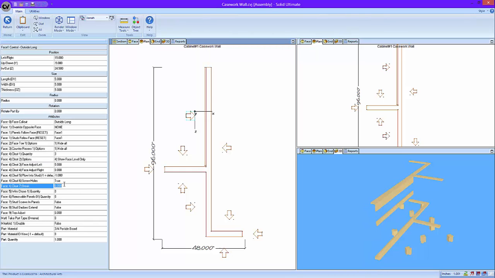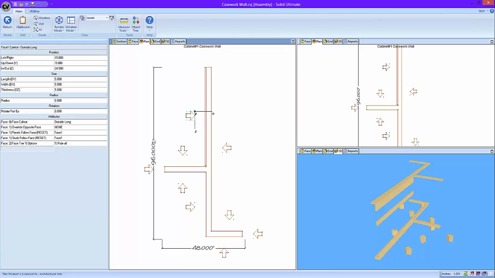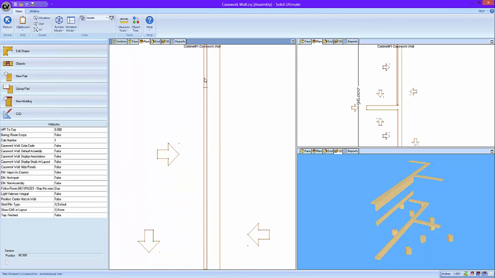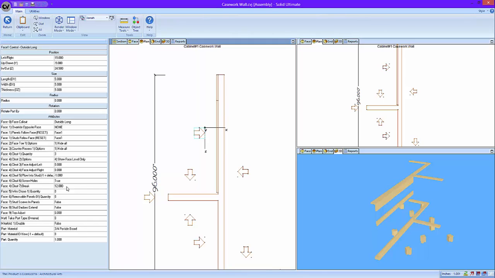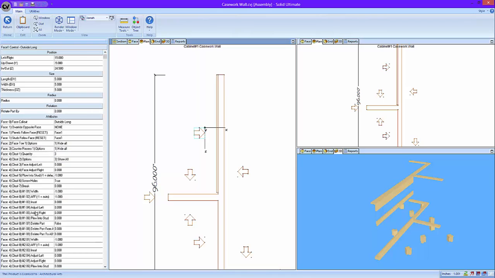We can break them, which as you can see now broke it into parts over here and parts over there, just in case our face exceeds our material length. Or we can get very detailed, and for each and every cleat we can set the width, the altitude, inset, adjust it left, adjust it right, plow it into the stud, which means create a dado into the stud and make the recess for it that's in the stud smaller.